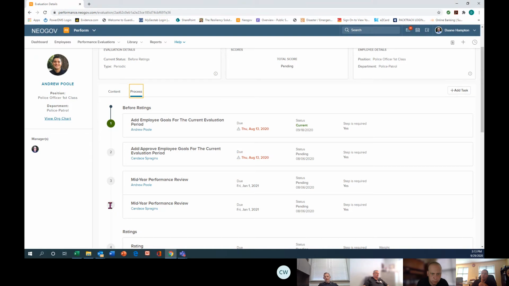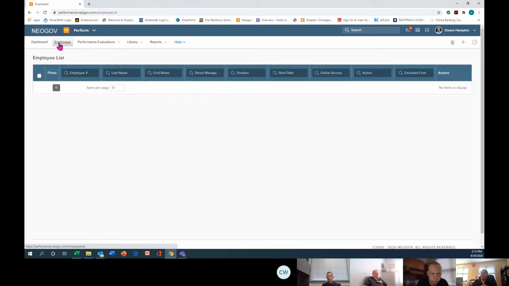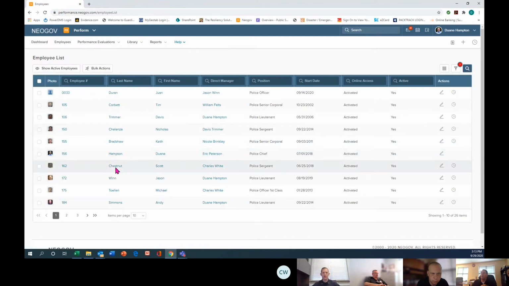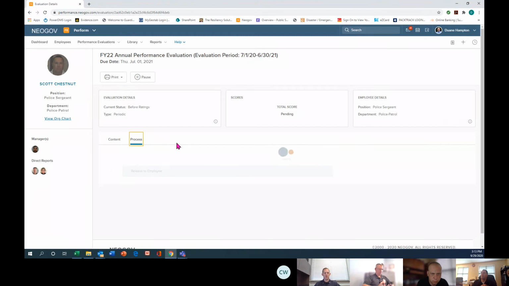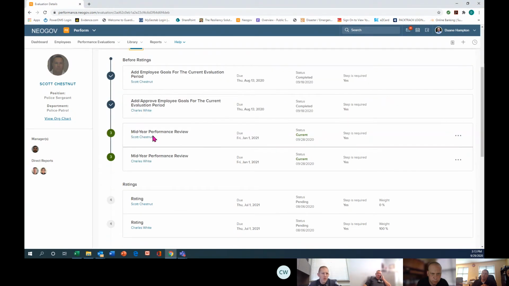Sometimes they're like this, where both people's step can be done independently. And you'll see that with folks if we've got somebody that's already done. Look at Chestnut real quick. Like Chestnut, you can see this is in both of their boxes now. So both of them have to do the mid-year whenever it's due. But again, that green dot will show you where things stand. And if it's grayed out for you, that means you don't even know about it yet. It hasn't shown up in your task list until it gets there.